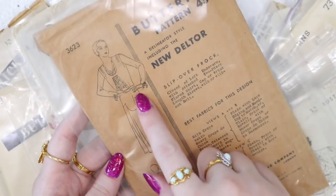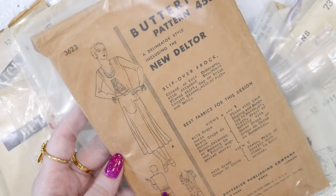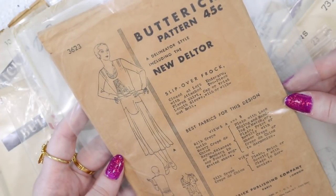You've got kind of this yoke detail at the top of the skirt, which falls down to something that's flared. You've got pin tags over the shoulder, 4 or 6 darts in the back to taper it in, and then you actually have a little kind of opening in the front that a neckerchief can come through.